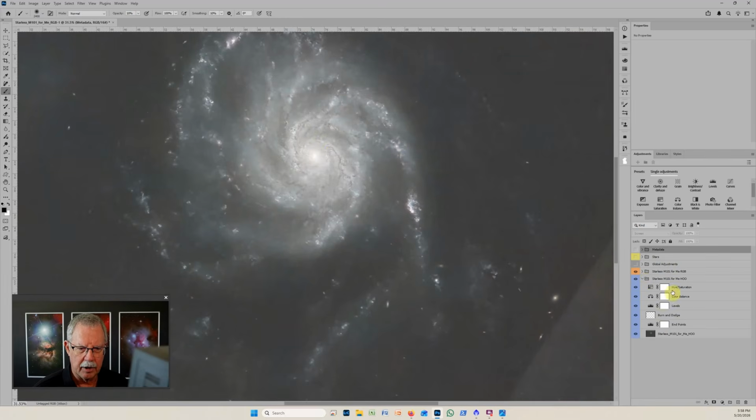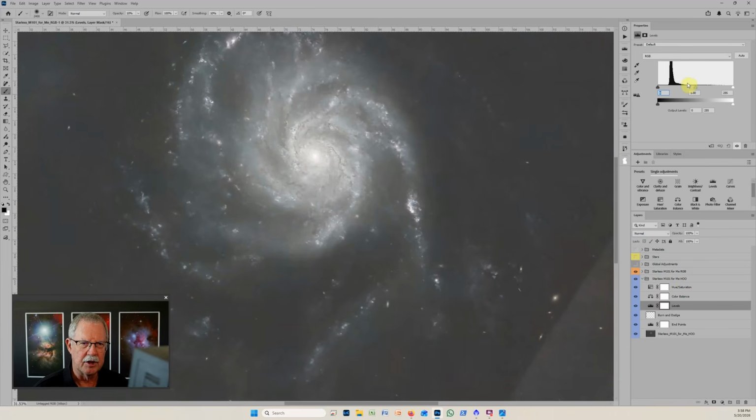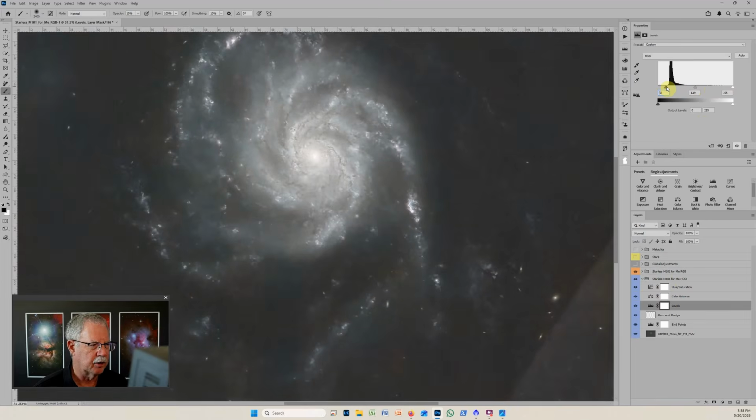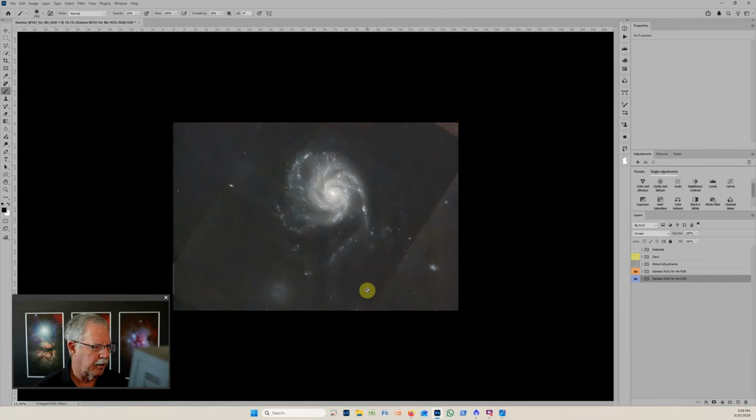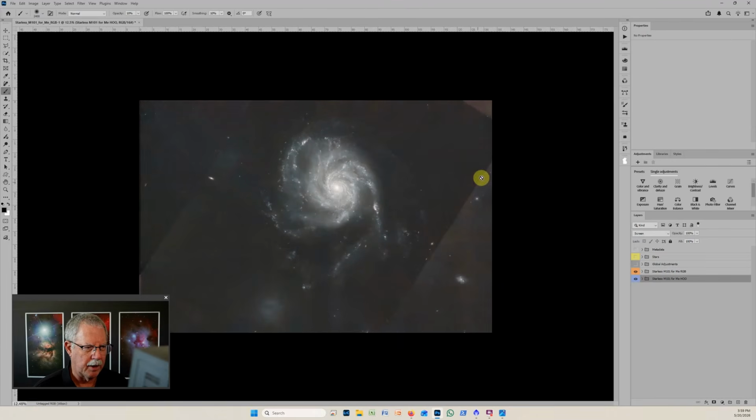If I go into the hydrogen, oxygen, or this dual narrowband data, if I just increase the brightness of the dual narrowband and darken the darks, that will bring in a little bit more of the hydrogen regions. And I'm not going to focus on that too much here. This is a pretty good intermediate result, but we have this very uneven background. As you can see, it's splotchy. We've got a bright area here, a little bit of red splotchiness throughout. The red splotchiness is probably coming from this dual narrowband because that's going to have a more dominant red channel.